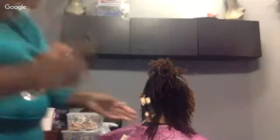I have my setting foam. I'm going to just give a pump or two. Maybe another one, because I was very light with my fingers. Want to make sure that I'm coating the strand.